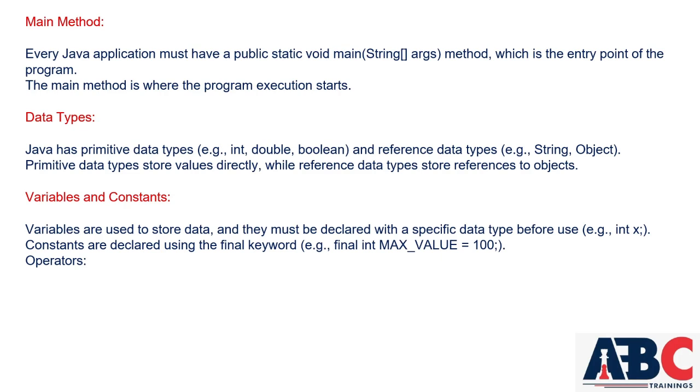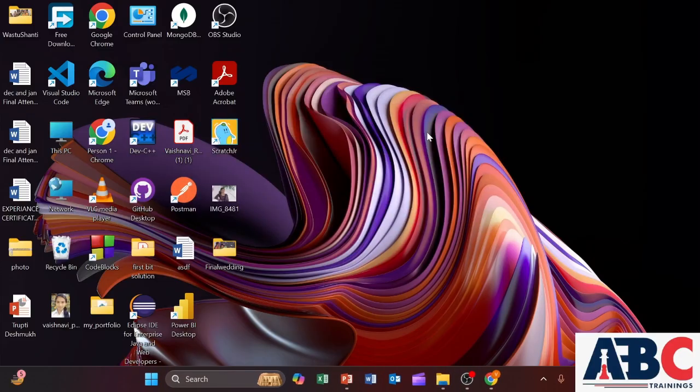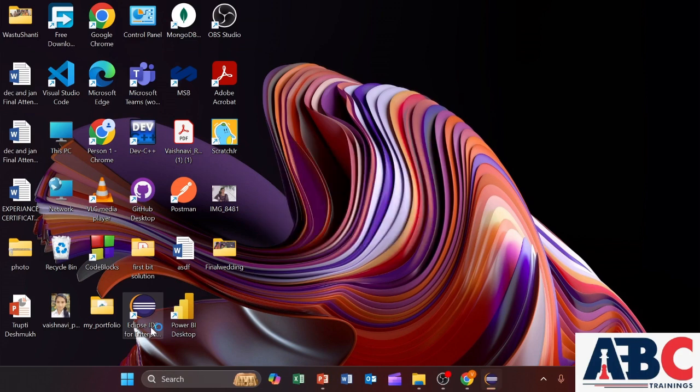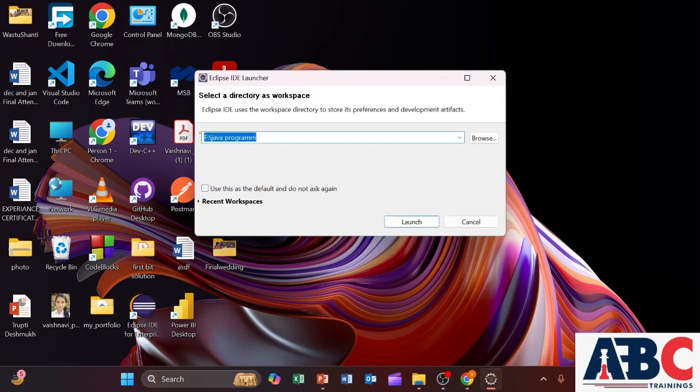Let's see a basic program in Java on Eclipse. First, open the Eclipse IDE on your desktop. Then select the folder. By default, we create the folder for Java programs. Then launch.